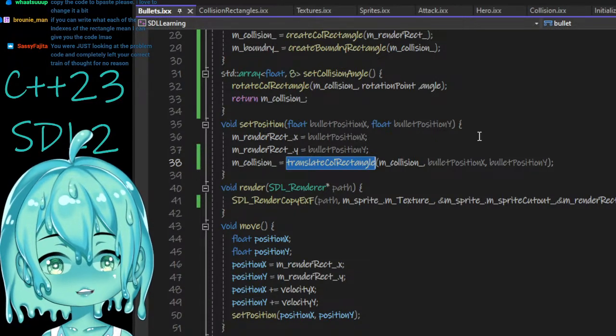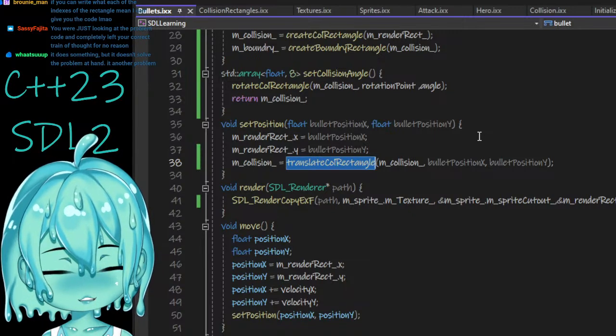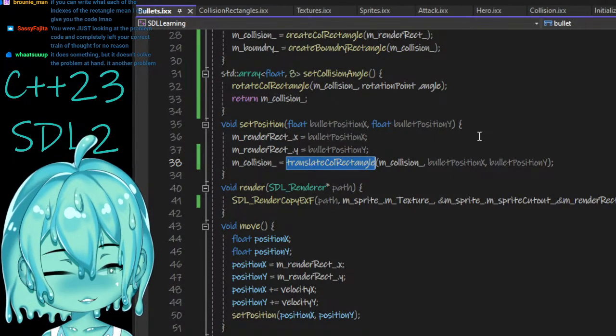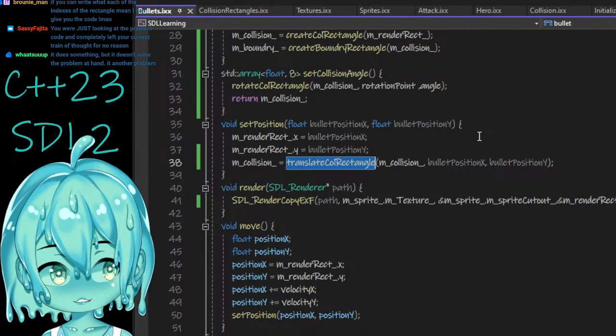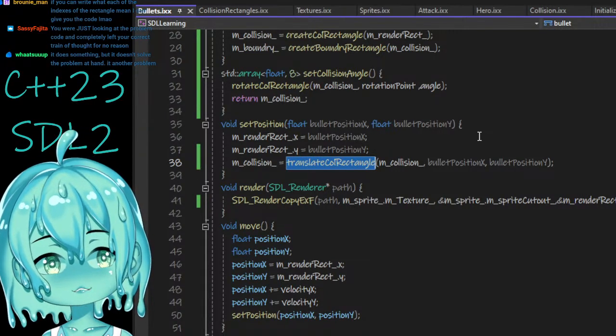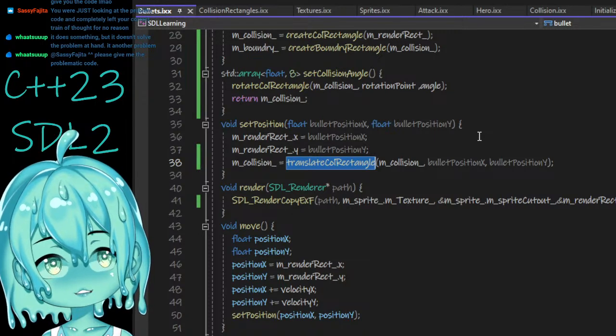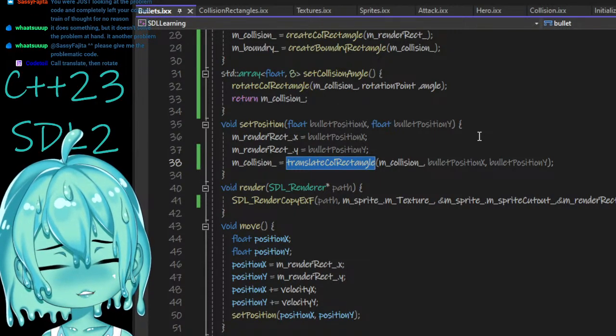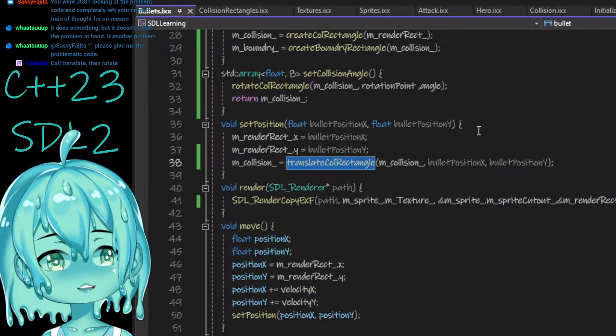How do we translate the rectangle and then rotate it? How does that even work? The answer is we rotate it first and then translate it, because all translate cares about is the X and Y value of your speed. And then it grabs every point individually. So we only change angle once at object creation.